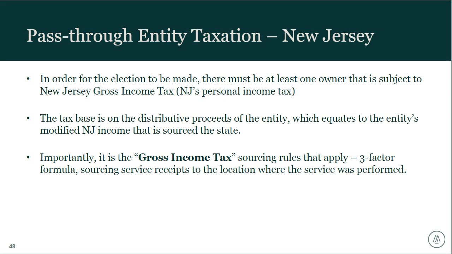Corporations are still going to have to file returns and still going to issue K-1s in the case of S corps. They're going to determine their New Jersey source income under corporation tax rules, which means single sales factor and market-based sourcing. So we can easily see where there's going to be a mismatch between the tax calculations when the credit eventually flows up to the C corporation owner or the individual owner.